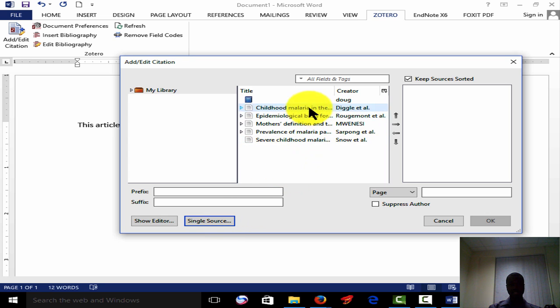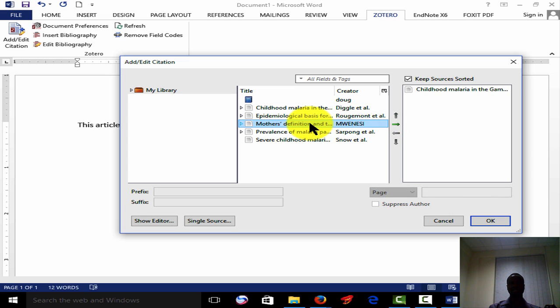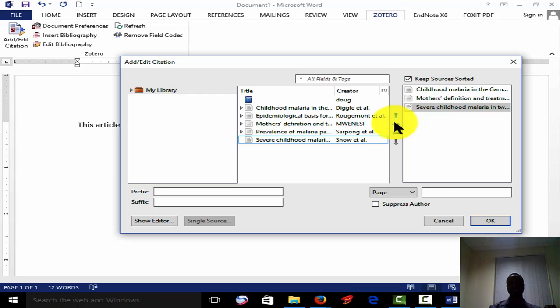So, assuming we want to put in this citation, we just click on this arrow to take it in. Assuming we realize it was a mistake and we want to get it out, you can click this to bring it back out again. Let's say we still want to use it, so you put it in. And then maybe still something from Mwenesi, we add, and then this other one from Snow et al, we add. And then you now click OK.